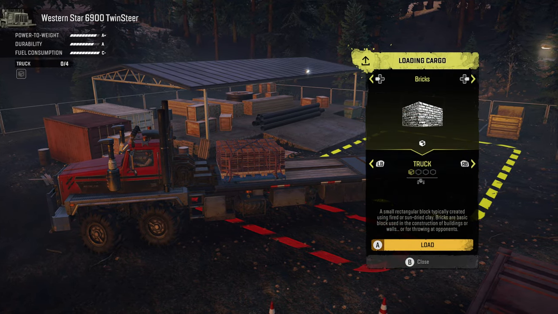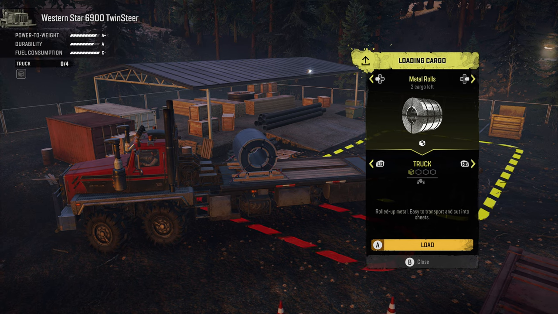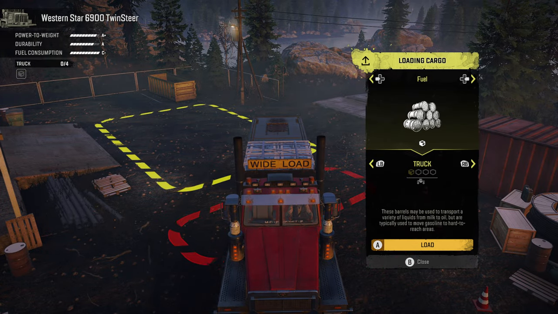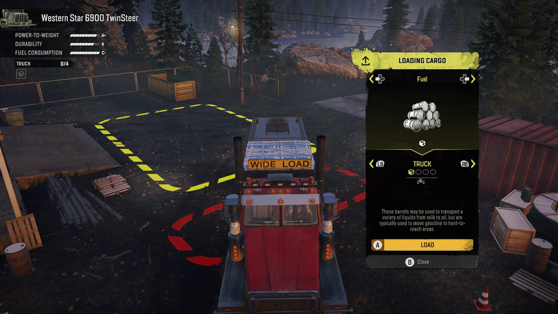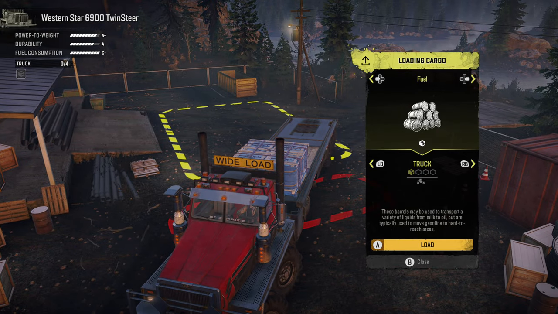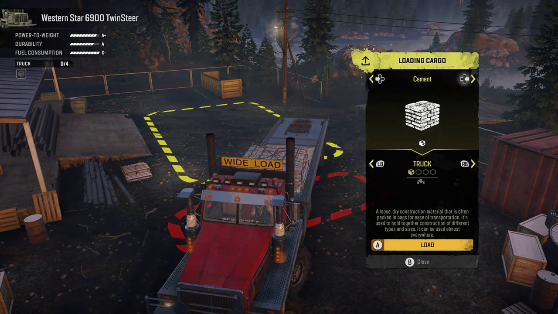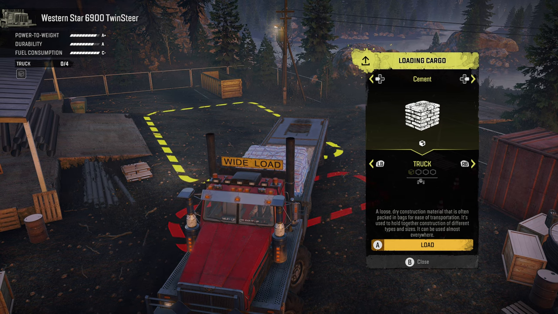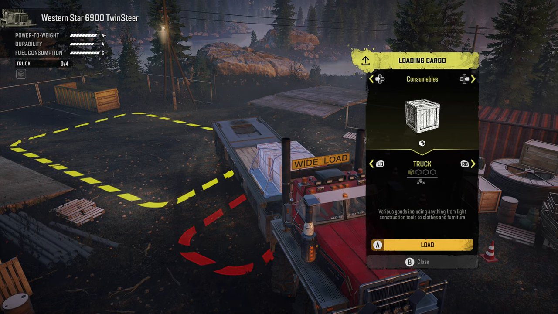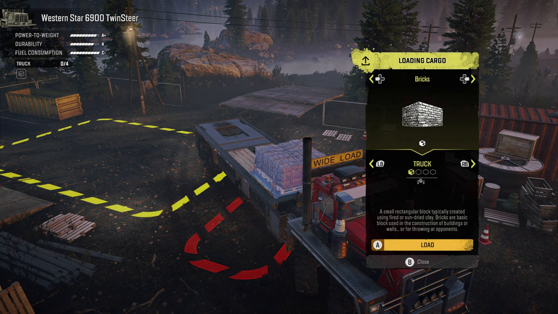Alright, let's check. Bricks seem to be unlimited. Metal rolls, 2. Small pipes, unlimited. Boy, look at that. Fuel, unlimited. Oh, what's happening? Game just stuck for a moment. Nothing too serious, I hope. And cement. Unlimited amounts of cement. 2 metal beams, consumables. Also unlimited. Okay, that's good to know, to be honest.